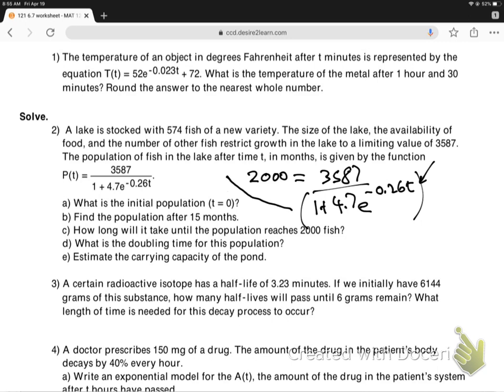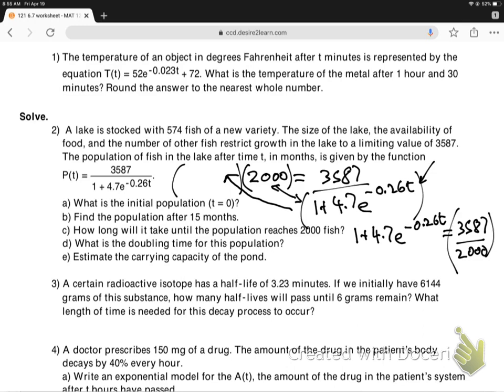In other words, this will end up here and will cancel on the right-hand side. So if this 2,000 is next to all of this that I've put up here, if I divide both sides by it, I will end up with this. Basically what I've done is switched the numerators and denominators. This is now a numerator on the left-hand side, and the 2,000 is the denominator on the right-hand side, okay? Now, if I put this in my calculator, let's have a look.